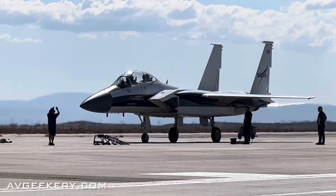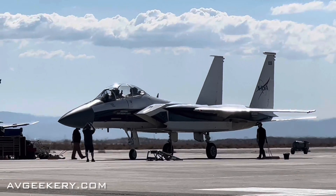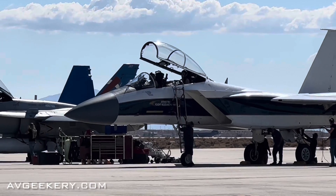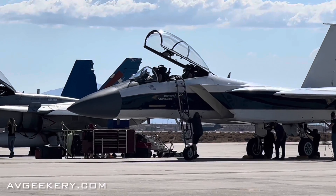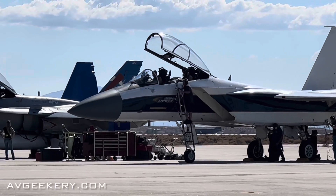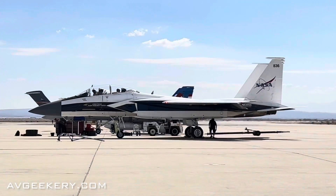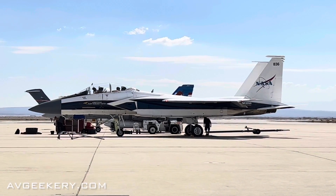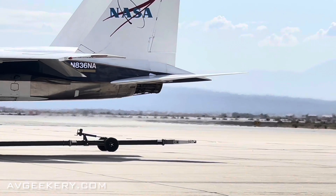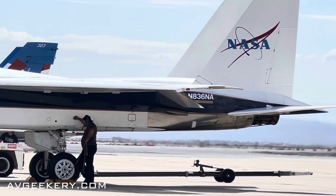This airplane has been used historically for high-speed research of anything supersonic. It will fly up to Mach 2.5, and we routinely take it to Mach 2. We have several fixtures on the outside of the airplane. What we've been researching is air data systems and air measurement systems — a new pitot tube, a new sensor, a new static port, any kind of sensor that needs to go high supersonic. We mount it on a pylon on the centerline of the airplane and take it out to various flight conditions.